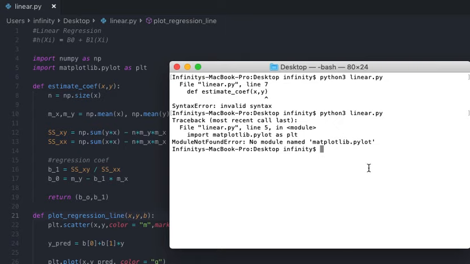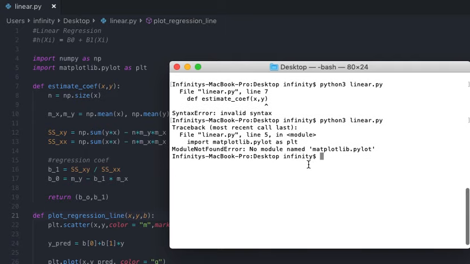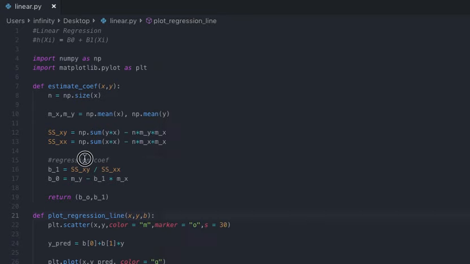Oops, again, what is it saying? Okay, here was my mistake, sorry.